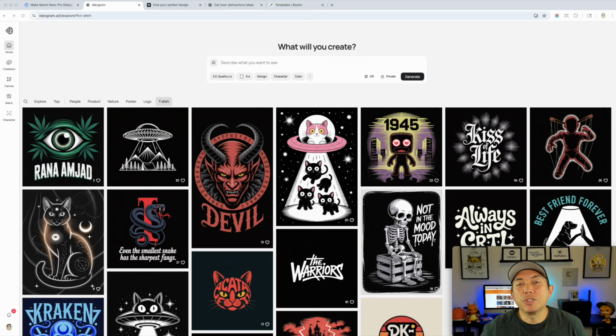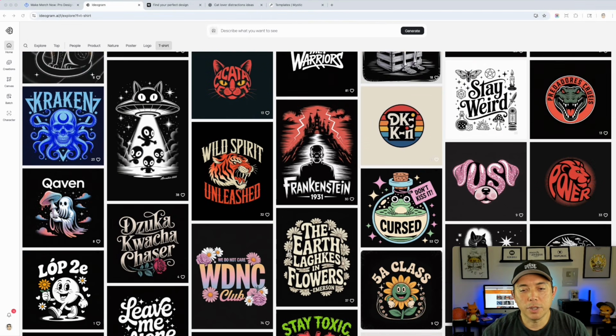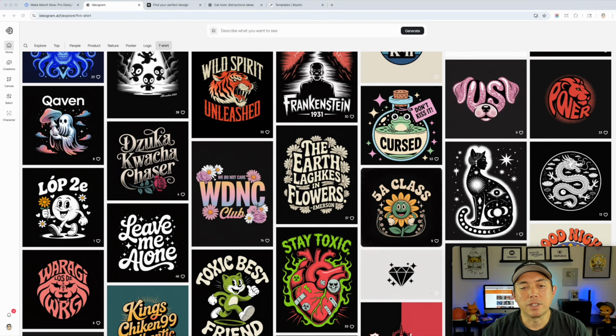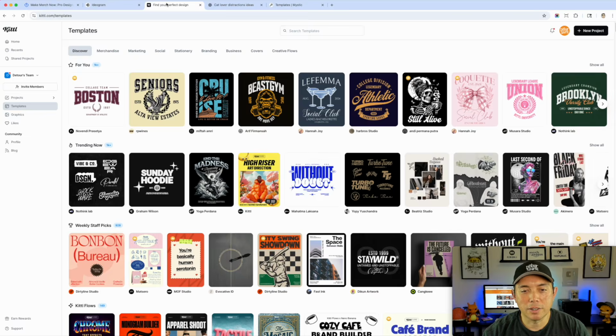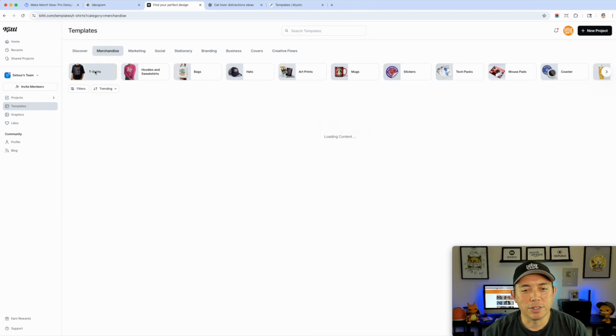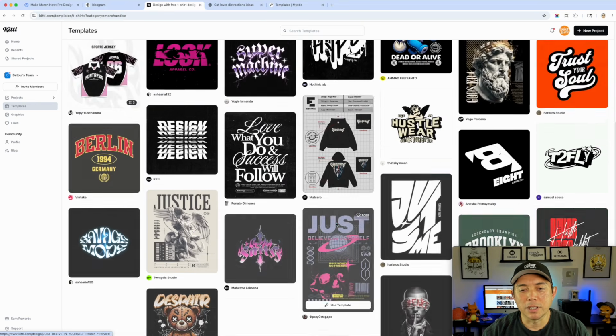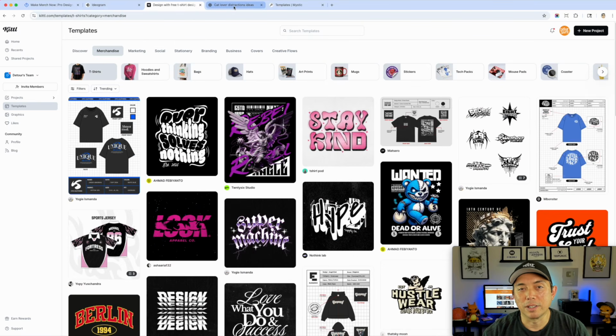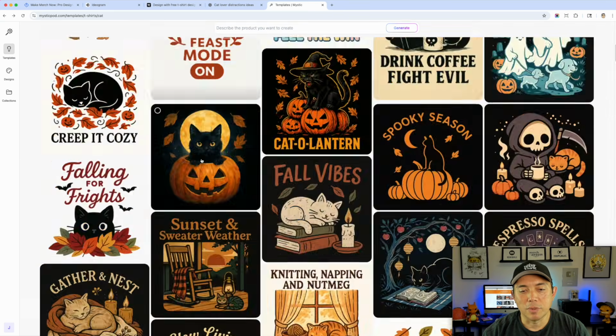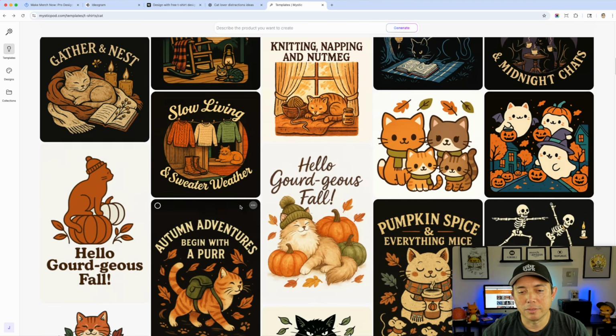All right, so two final tips that I want to talk about, and this is because of AI. This is a new thing that recently happened, and that is having templates that you can edit. So I'm here in Ideogram under t-shirt. You can see they're pretty much done t-shirt design. Same thing with Kittl. If we come in here, when we go to merchandise and t-shirts, they're pretty much done t-shirts. Mystic, same thing. If we scroll down, like, they're done, right?